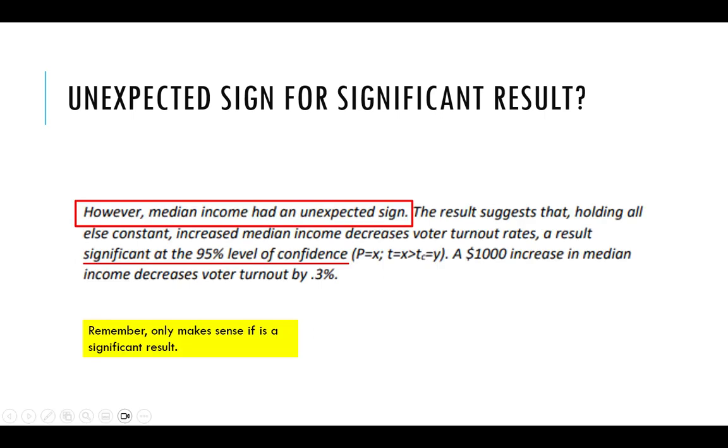All right, so in the paper that I wrote on voter turnout with this student, we had this weird sign on median income. So we discussed the results, but we acknowledged, as you see right there in that red box, that median income had an unexpected sign. I want the reader to understand that I get that that's kind of a strange result. It's important for you to point out where things are counterintuitive. But again, remember, this only makes sense if we're talking about a significant result, right? If it's an insignificant result, then we're basically saying that it doesn't have any explanatory power. So it doesn't make sense to point out a wrong sign if it's an insignificant result. So keep it simple. We're talking about our significant results.